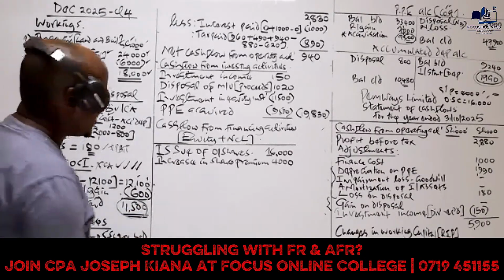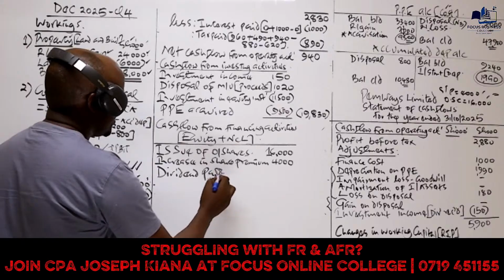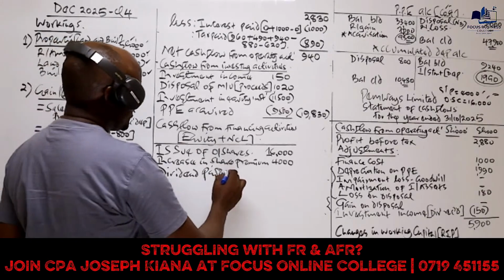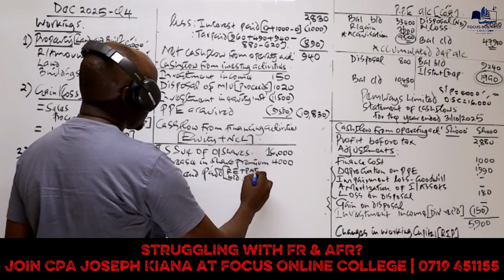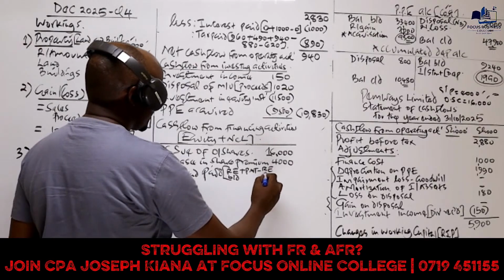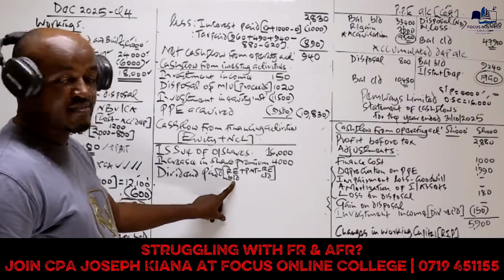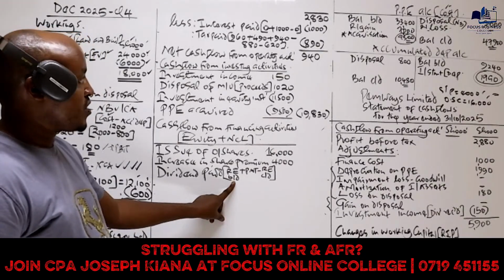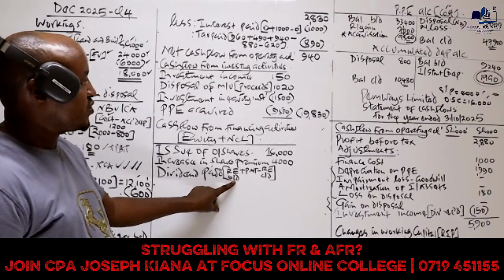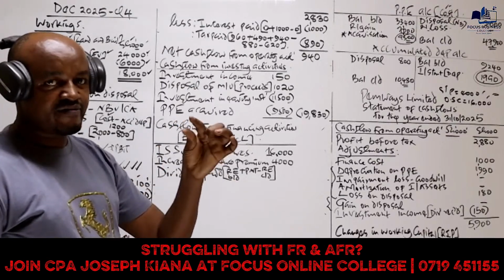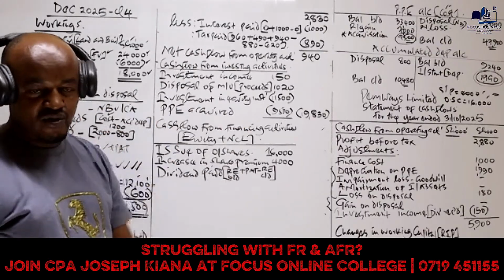Then we have the retained earnings. Remember, we use retained earnings in computing the dividends paid. I gave you a formula for computing this: we take the retained earnings at the start plus profit after tax minus the retained earnings at the end. But in this case, there was an excess depreciation of 200. I hope you can remember that. We said it should be added to the retained earnings at the start, because excess depreciation should be deducted from the revaluation gain, the 7,000 we had, and then added to the retained earnings.